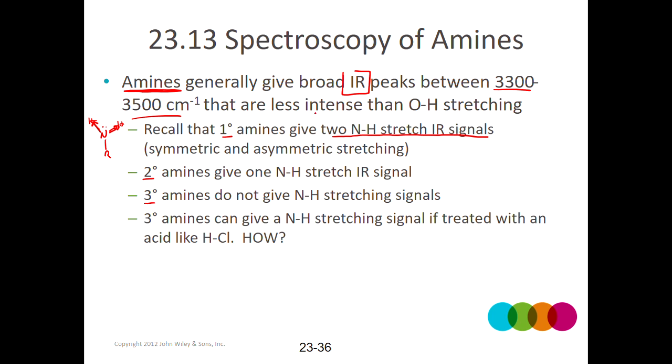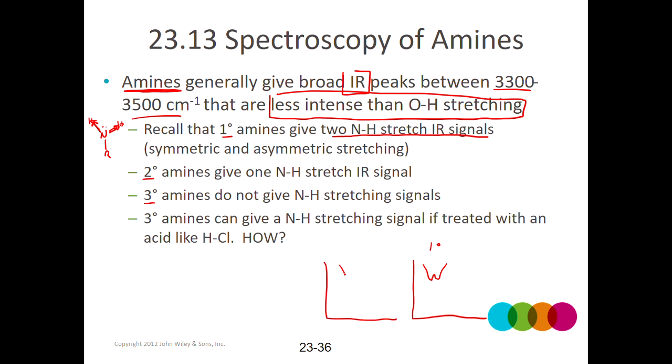And they're not going to be as strong as an OH stretch, right? So how do we tell the difference between an OH stretch and an NH stretch? Well, one thing is, if it's a primary amine, the signal will have two little peaks there. If it's a secondary amine, it'll usually just be one. Because if it's a secondary amine, there's only one proton connected there. So it's basically just stretching with one frequency, and it gives one peak.